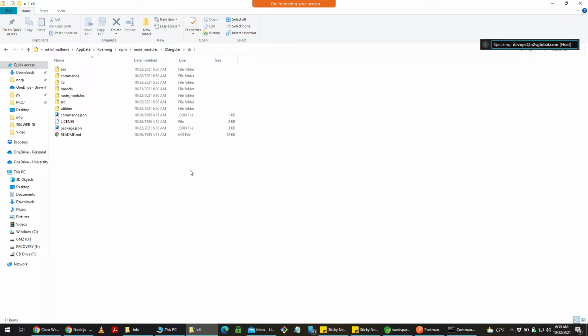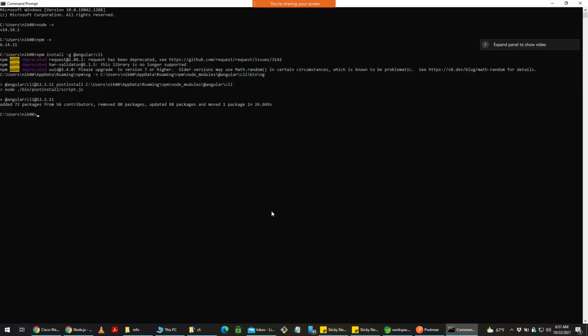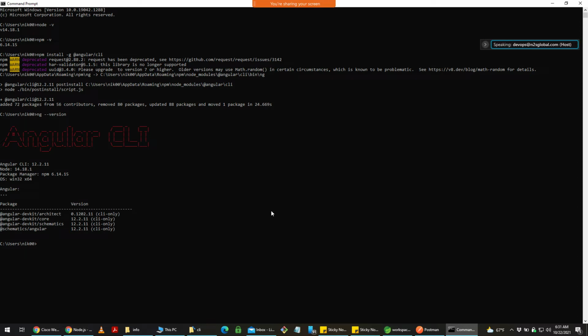Type ng space double hyphen version. Hit enter. There you go. So it will show the version of your Angular. What we are going to learn is 12, right? Node is 14, npm package manager is 6. All the things it will list out.